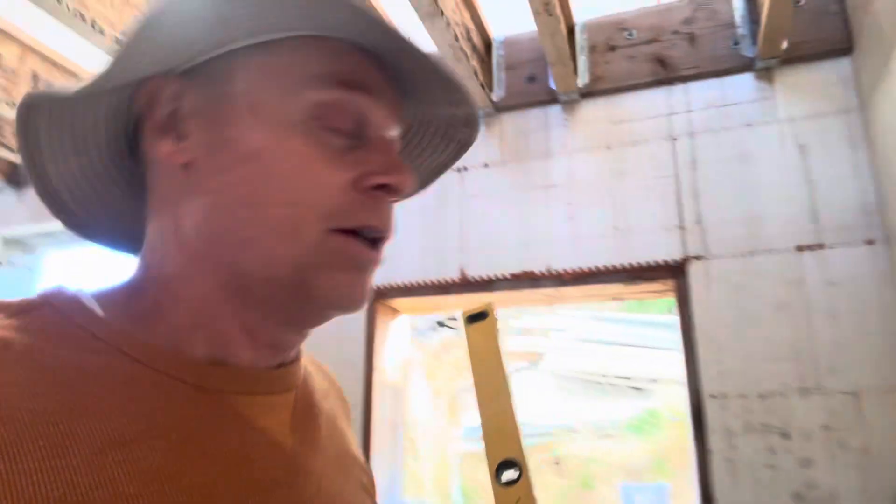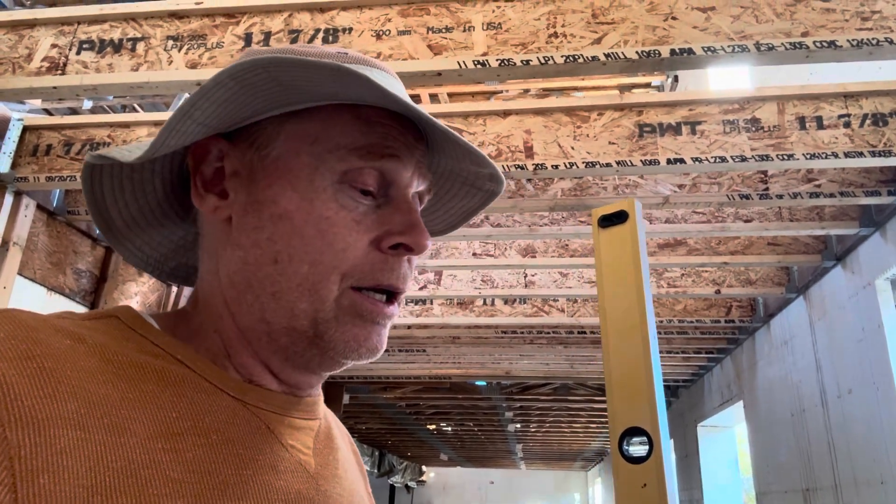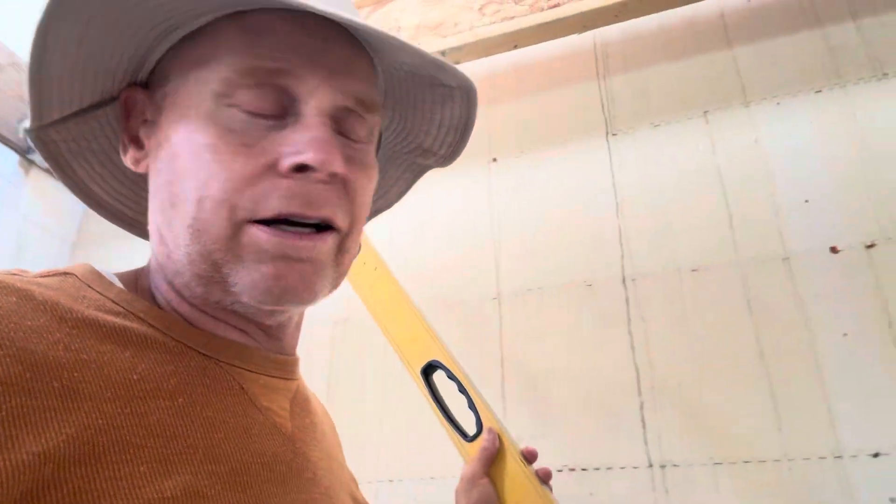For about ten minutes I was stressing — going around to all of the walls and unfortunately every single wall I threw the level on showed the same thing: the house is tilting, basically leaning tower of Pisa. Fortunately we haven't backfilled yet after this two-year-long building process. I was thinking it's still fixable — it'll cost $10,000–$30,000 — we could pump concrete under it or use other methods to lift really heavy buildings. I've seen skyscrapers that have had to be lifted. Then the thought occurred to me that I was putting a lot of faith in this Harbor Freight six-foot metal level.